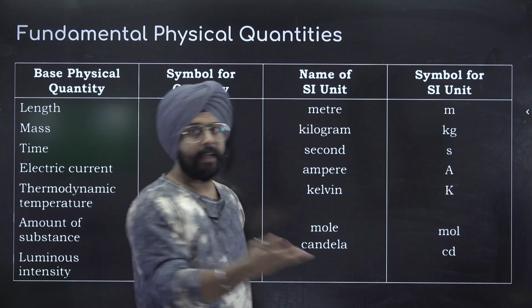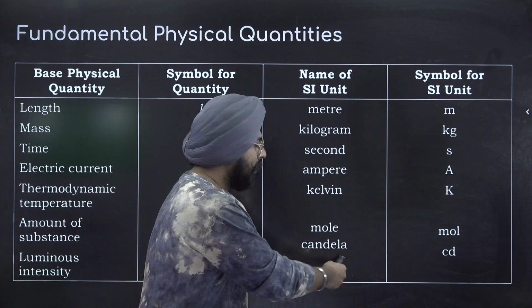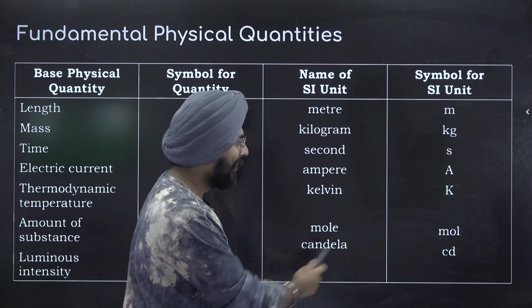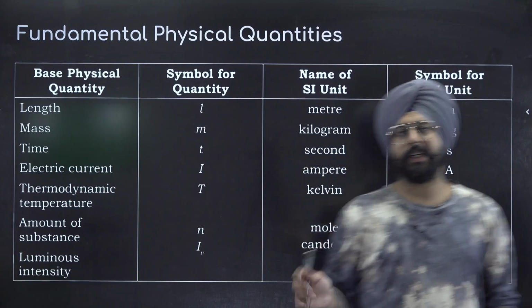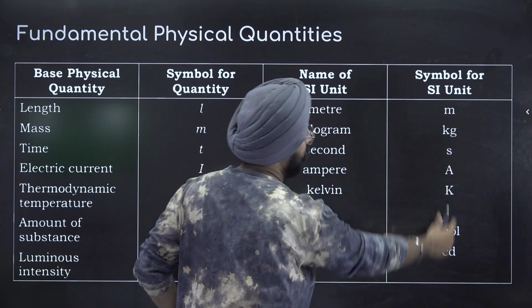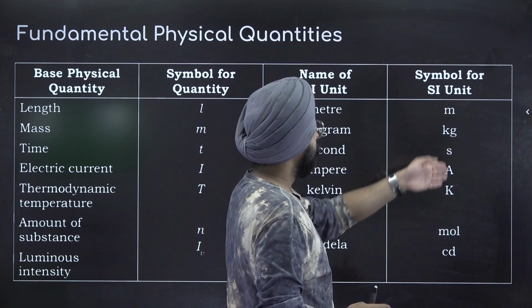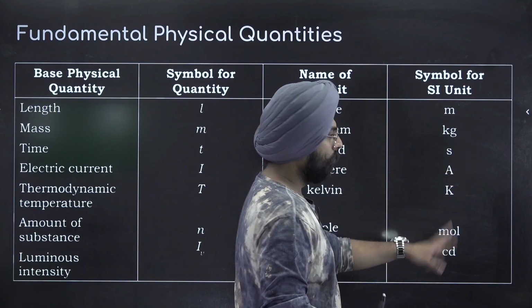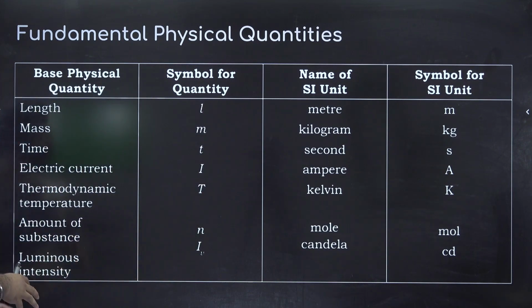is. And then comes luminous intensity, candela. Never gonna use this. Okay. Hardly ever are you gonna use the unit candela, but anyway, it's there. And if you want to abbreviate these names, these are the symbols that are used. Alrighty. Meter, kilogram, second, ampere, Kelvin, mole and candela. Fine. So make sure you write this table down in your notebooks.